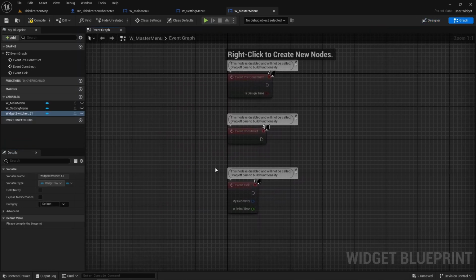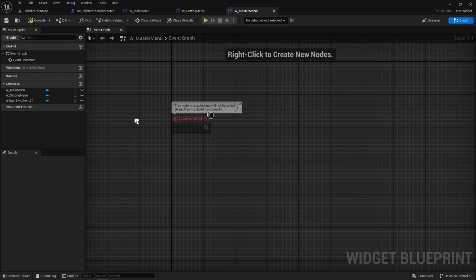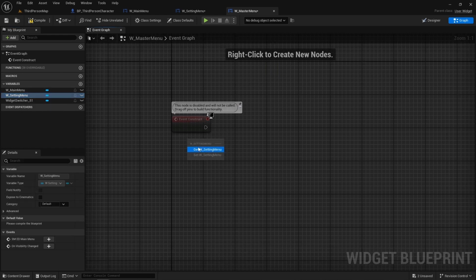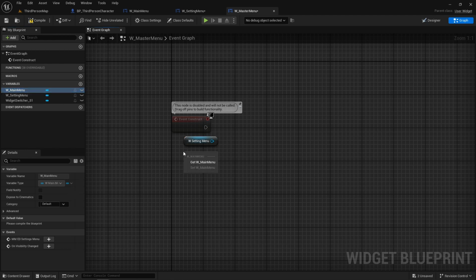In the event graph, we'll start off by getting the main menu and settings menu, calling bind event mmed_settings menu and mmed_main menu.